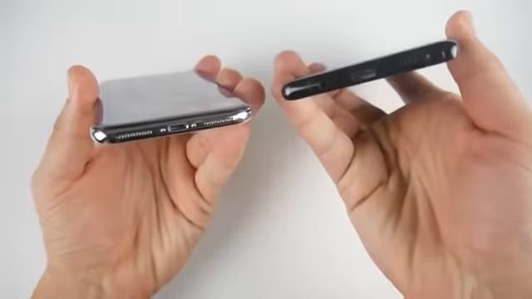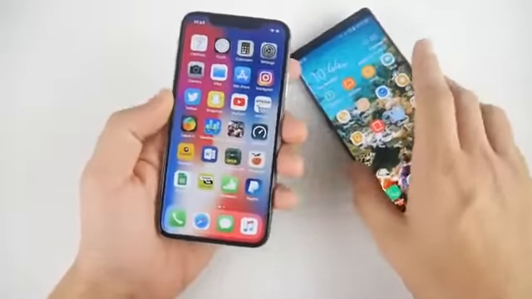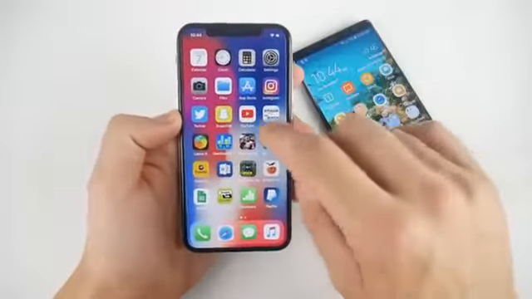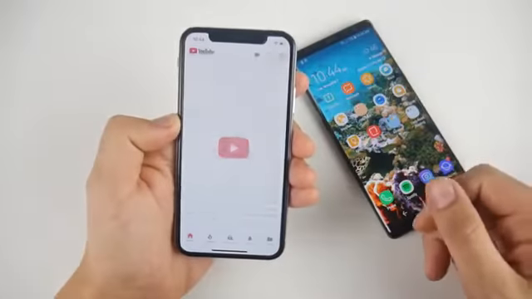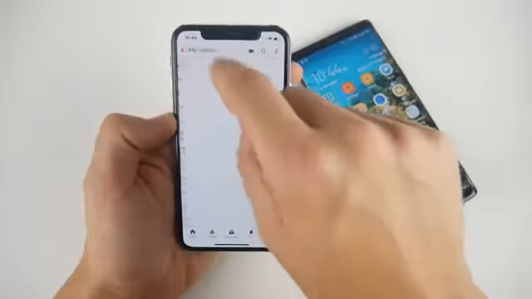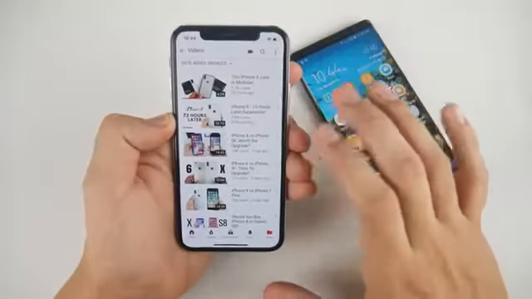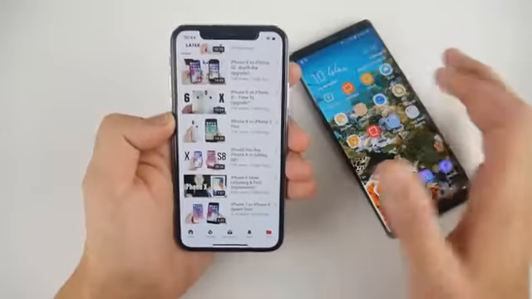So let's discuss the audio differences between iPhone 10 and Samsung Note 8. iPhone 10, right out the gate, it's a clear win when it comes to audio because it has a front-facing speaker, and it also sounds a little bit better than the Note 8 when it comes to clarity. So I do think if you're looking for audio off the phone itself, this is the phone to get, the iPhone 10 between these two right here.